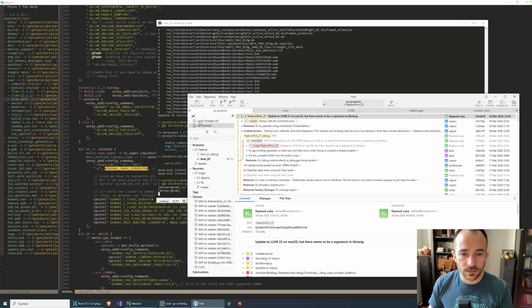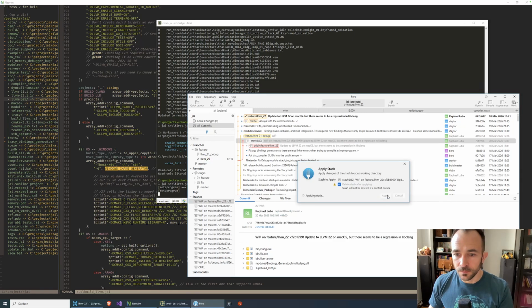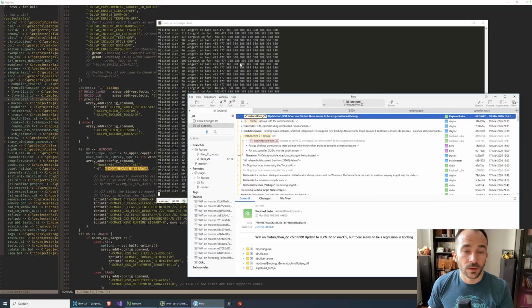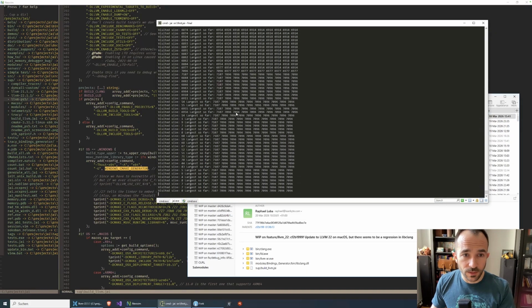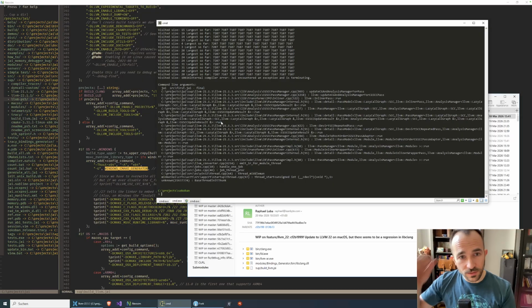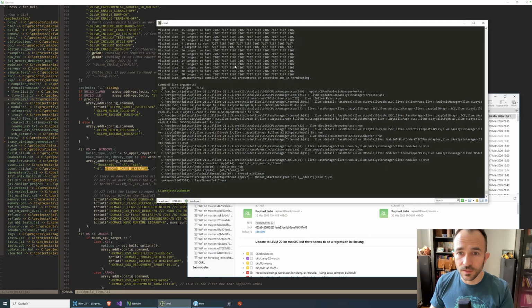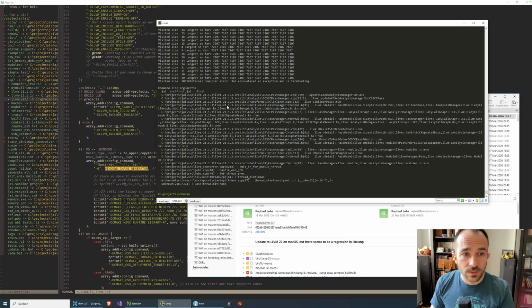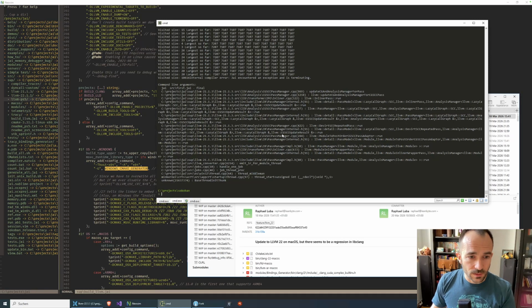While this compiles, I'm gonna do an unstash to get our new LLVM builds. It's gonna take forever. Okay, yeah, I have a debug build of LLVM. You're gonna see a lot of this. This is tracking one of the core stupidities in LLVM. I tried to optimize some things, and I was like, okay, let's update to LLVM 22 first before we do this. Seems like I was able to put a crash in there. Doesn't matter.